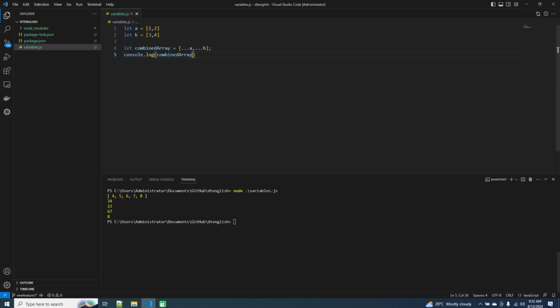See, both arrays are expanded and combined into a single array. So the spread operator on a gets this 1 and 2 here, and the spread operator on b gets 3 and 4 here, and combines them into a separate array and prints. So we can use the spread operator for this scenario also.